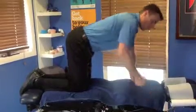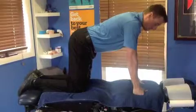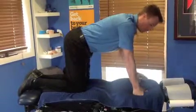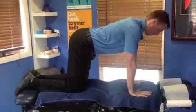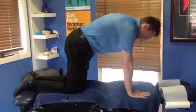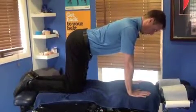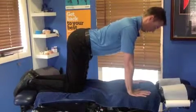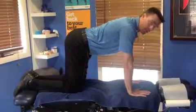Alright? If you do get sore wrists, sometimes people can do it up on their fists, and that makes things a little bit more comfortable if you do get that little bit of achiness when you're in a flat hand position. And then also with the back, we don't want to be too arched, we don't want to be too flexed. We want to have our head in a nice neutral position as well. So find that nice neutral there, really sticking the bum out, making sure we're nice and square.